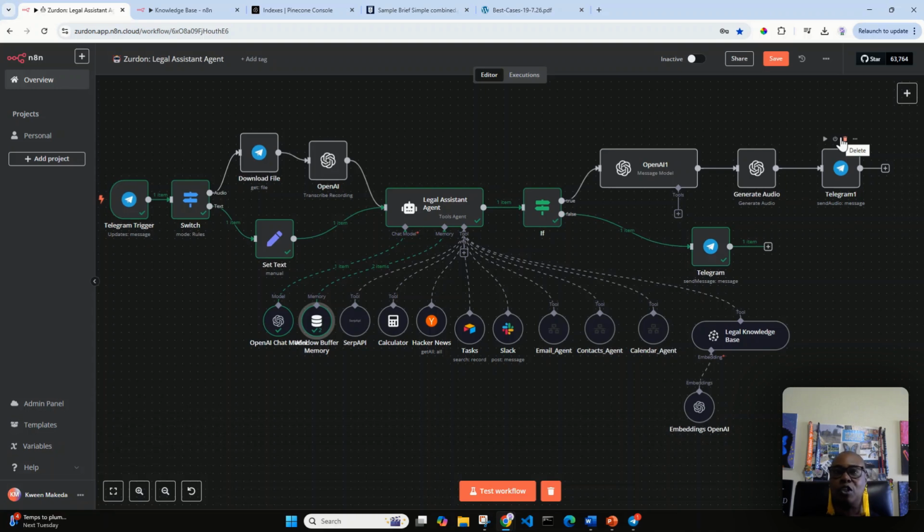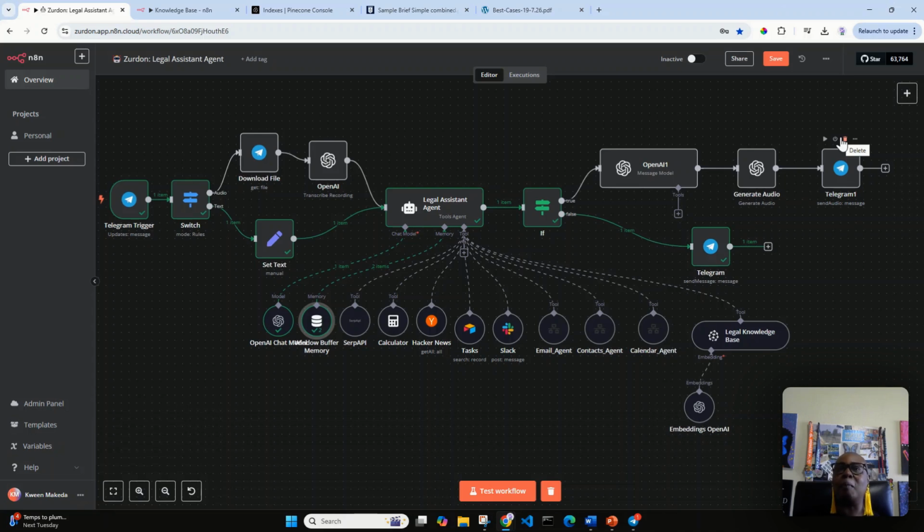We added Telegram as our means of communication, both audio and text. We added a large language model, an LLM, which is ChatGPT, OpenAI's ChatGPT. We added memory to it, which we see does definitely work, since it was able to draw upon information that I had already previously added to the chat.